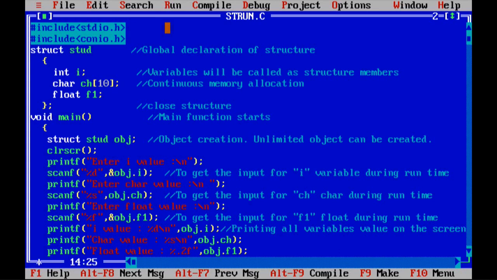So when you are going to type the program on the system, this line is not required. Just for understanding purposes, I typed it. Okay, so next, printf, enter a character value. Any information you can give inside these double quotes, as it is, it will print. I have given "enter character value".